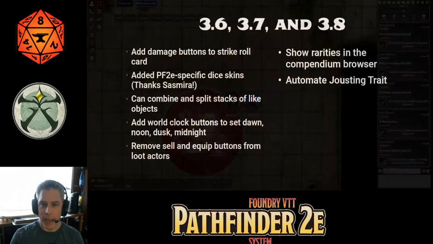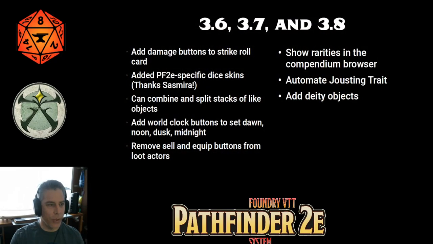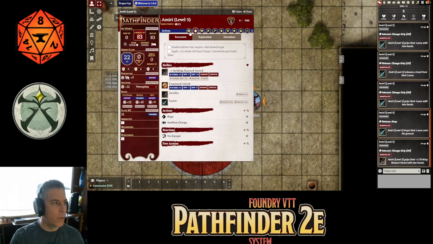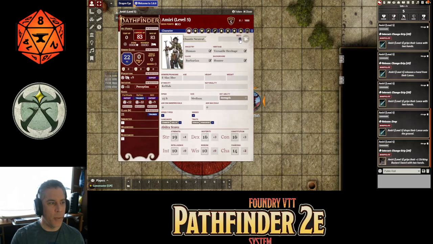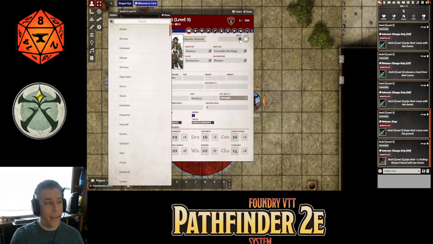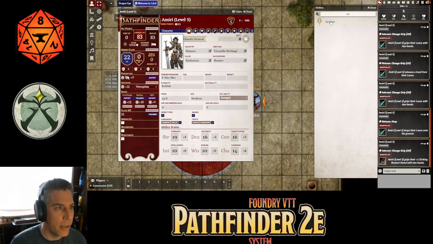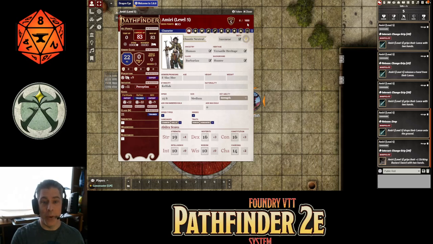And we can head back over. So we're almost done with the updates of the cool stuff. So here we are, Deity Objects. So now we can go and let's take a look at Amiri here. So she doesn't have one at this point in time, but maybe enough time with Kyra will make her a convert to Sarenrae, so we can drag Sarenrae right in. It'll update the icon for you if they have icons that are available to be used in the community use pack. Feel free to ask Paizo to add more to the community use pack.